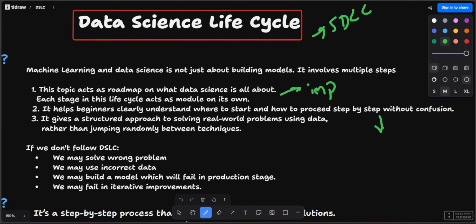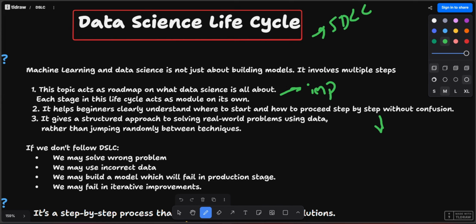As a data scientist, it's your job to solve that problem and meet the business requirement. If you're not sure about the data science lifecycle, you may end up solving the wrong problem statement and the wrong business need. If you're aware of the data science lifecycle, it gives you the power to ask the right questions to the business people, so that you will get the required things from them.